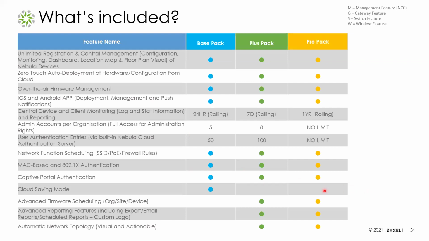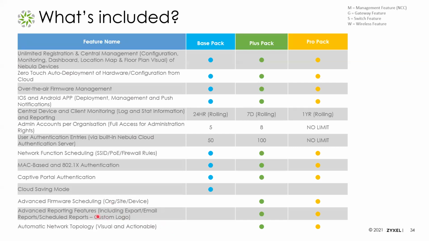So now we'll start getting into some of the changes here that are only available in Plus and Pro Pack. Advanced firmware scheduling does require a license. In the freeware version, you can say, hey, I want to do my firmware updates on Mondays at 2 a.m. With Plus and Pro Pack, you can set up different rules based on the type of hardware. You can create individual schedules for individual pieces of hardware. So a lot more flexible with the Plus and Pro Pack.